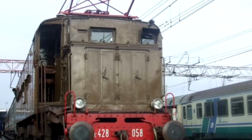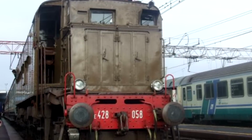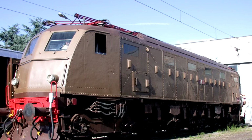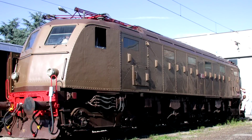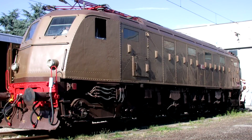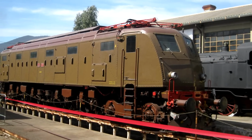They were 4 meters longer than the preceding E.626, and like them, these were direct current locomotives. DC, not alternating current, AC. Now that did require a different set of infrastructure, and most would consider AC to be the superior choice for many applications, but the locomotives were still really good. They were, in fact, so good and useful that even after World War II, when a ton of them were horribly damaged, all but 2 of them were repaired and rebuilt to be put back into service, and they continued on for several decades until the last was withdrawn in 1988.